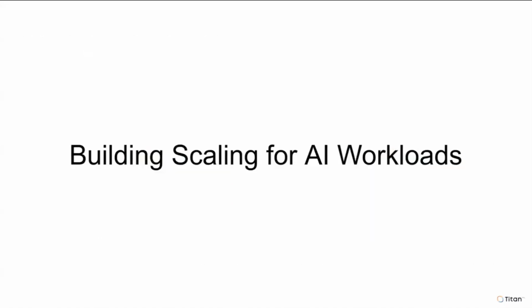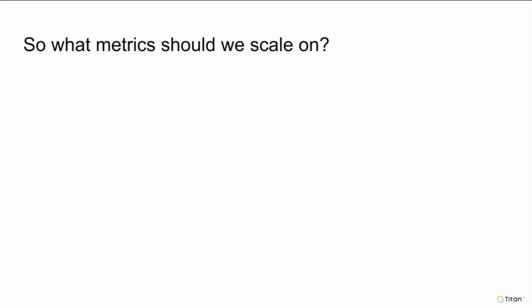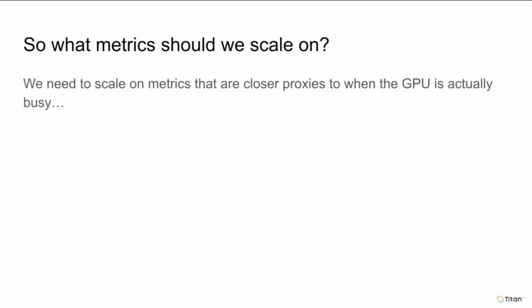So how do we build things like auto-scaling for AI workloads? The question goes back to what metrics you want to be scaling on. We don't want to be scaling on traditional metrics like CPU. What should we scale on? I'm going to give you 2 very reasonable best guesses of what we might want to scale on, and I'm going to tell you that both of them might not be the best thing to do. And then I'm going to tell you the way that we solved it.